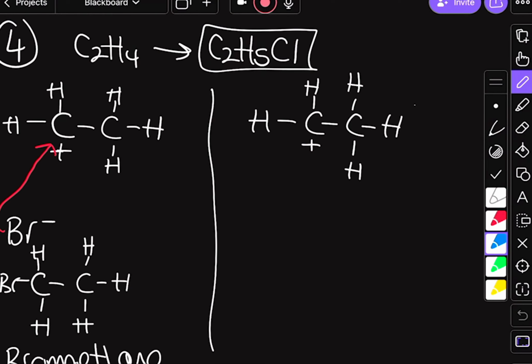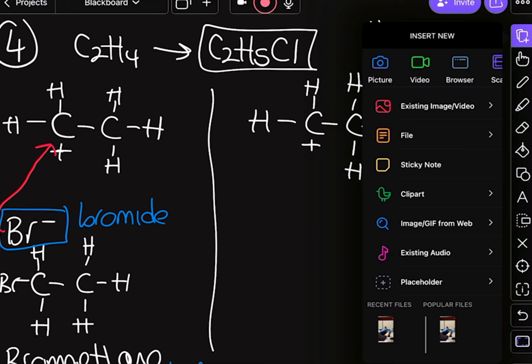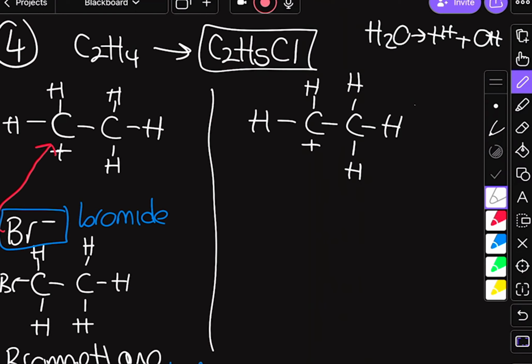So this is evidence that there must be a carbocation present, and the negative bromide has attached to it. Okay, so this is bromide because it is a full ion. The other piece of evidence might be if we had water present in our solution. And we've said before, water dissociates into H plus and OH minus. And it is this OH minus now that is going to go after the positive portion of our carbocation. So that is now going to attach onto here.